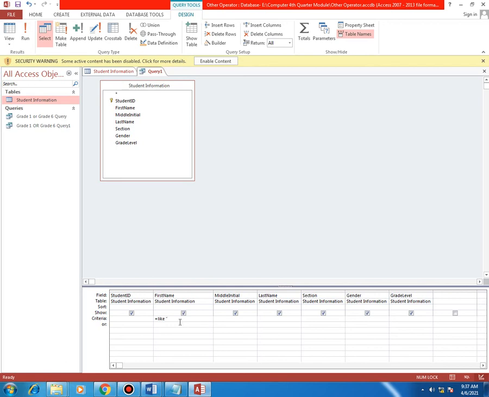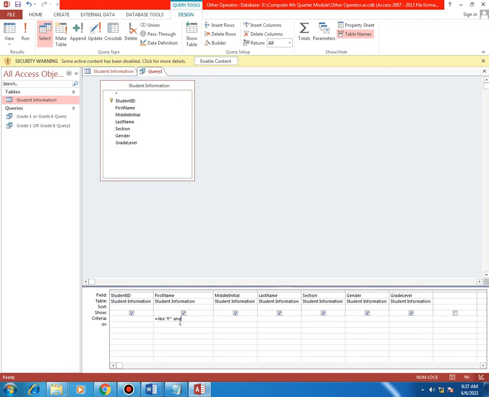How are you going to do this on your computer keyboard? Press and hold the shift key, then press the double quotation mark key. Then start with letter T. So T first, then asterisk. T plus asterisk means T followed by any letter, then double quotation mark. Okay? Then the word and.